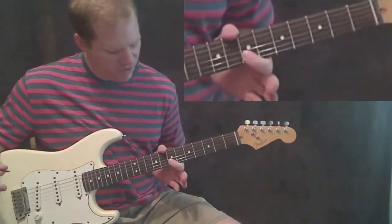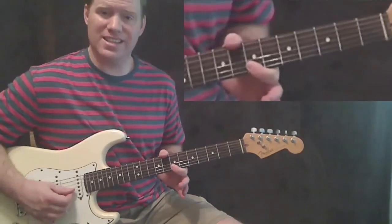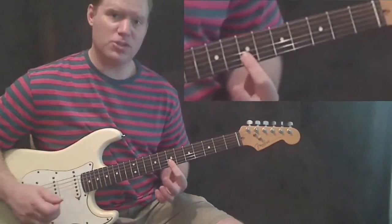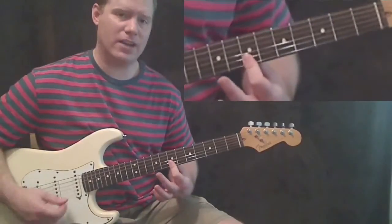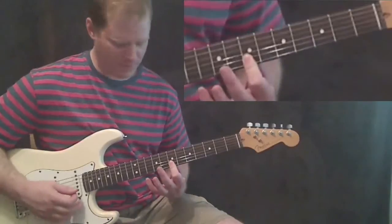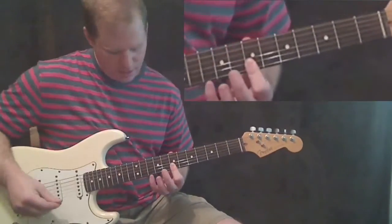What you're going to do is start off by barring across the 7th fret on the E string and the B string. That's these skinnier two strings. Okay? Barring across just means you're using one finger across both of them. Just lay flat across. Make sure you can hear both of them when you play it. Now, that's actually not your first note, though. You've just got that prepared for when you need it.